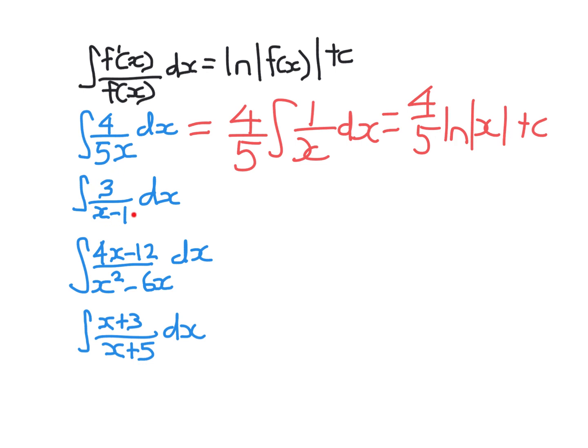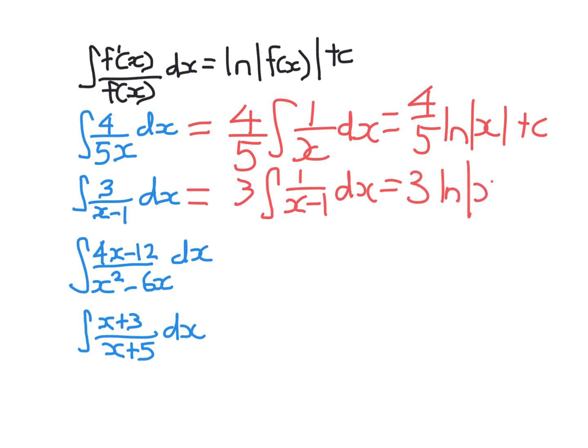All right, what's the integral of 3 over x minus 1? You'll see when we do a lot of integration, a lot of the time we just rewrite the expression so they're easy to integrate. We can again take 3 outside the front. So now we've got a situation with a function on the bottom and its derivative on top. When we have such a situation, we'll just put the constant out the front. It's natural log of the function on the bottom.